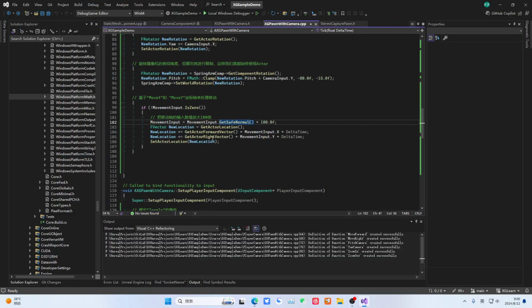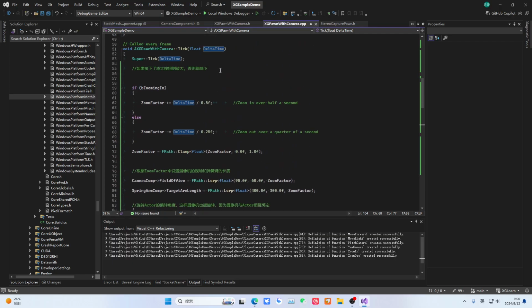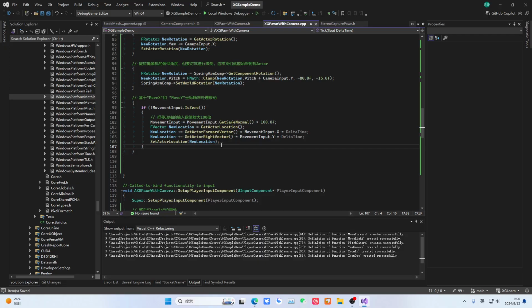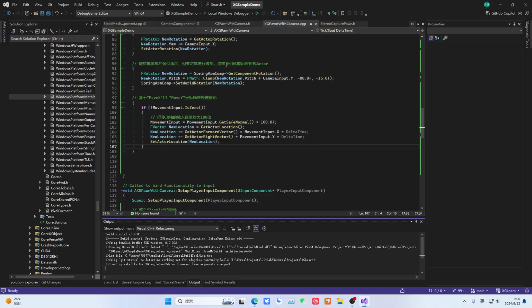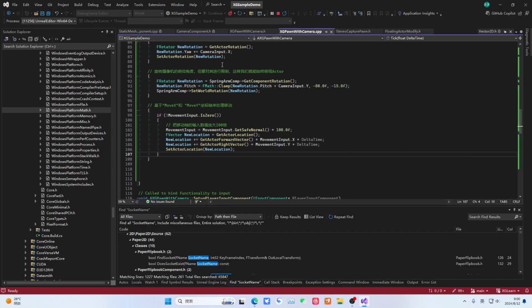This is very common. This should actually be a normalization. After normalization, then at this point, apply a scaling modification to it. And here it is multiplied by the influence of this time factor. Okay, then finally set the value of this actor. So actually at this point we are done. Now let's demonstrate this effect. This part should be relatively simple. Let's just finish it all in one go.